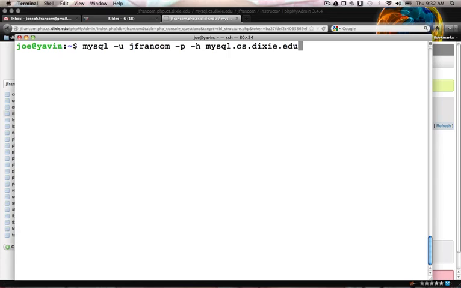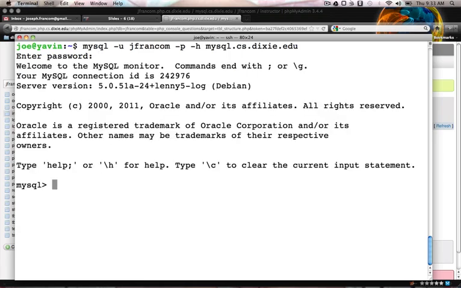On most any operating system, you could have a console-based or text-based interface to your database. Here's a command that would allow me to connect with this username, CIT username. It says I'm going to provide a password in a second, and the host I want to connect to is this host, and that's the host we will use to connect. I put in my password, and you can see now I'm at this different command line.